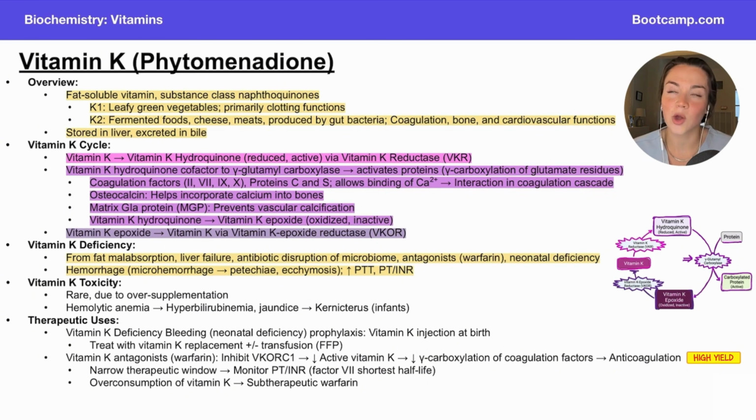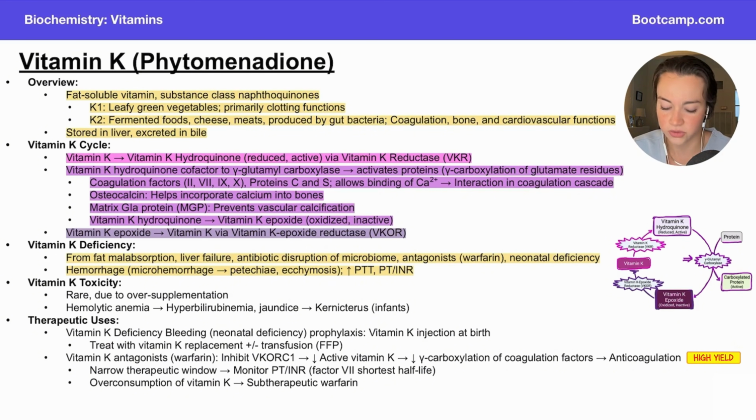Which, as a little side note, maybe outside the scope of this video, but the way that I remember which aligns with what is you play table tennis indoors, that's TT, and you play tennis, regular tennis, outdoors. So the intrinsic pathway is table tennis that you play indoors, and the extrinsic pathway is tennis, which you play outdoors. All right, so that's a little about vitamin K deficiency.